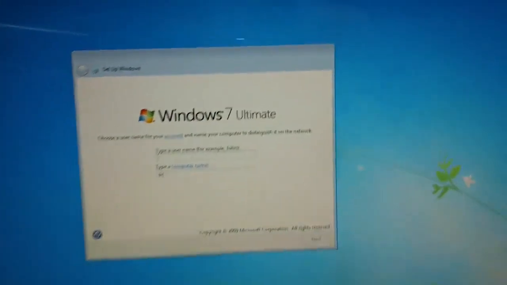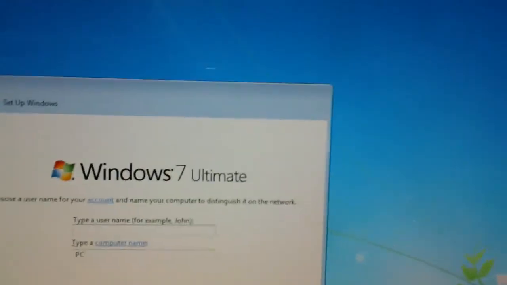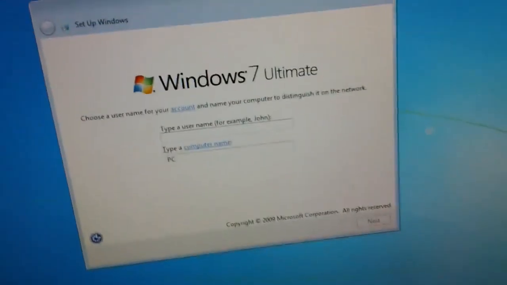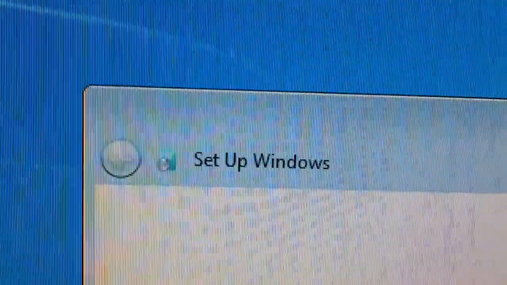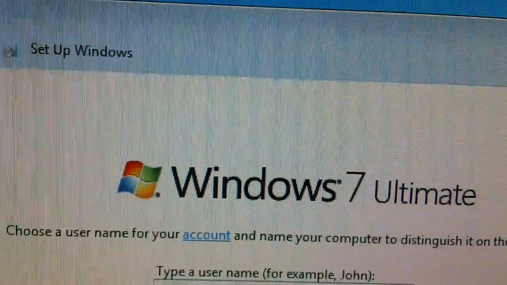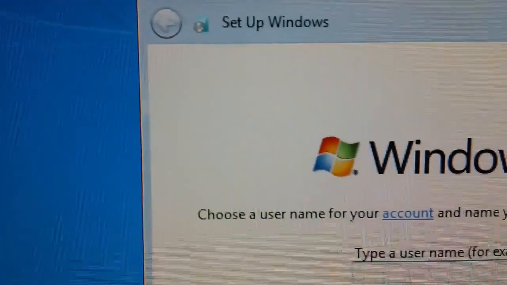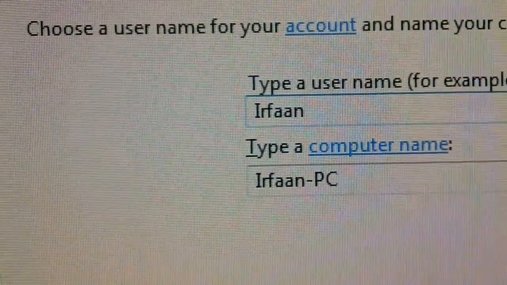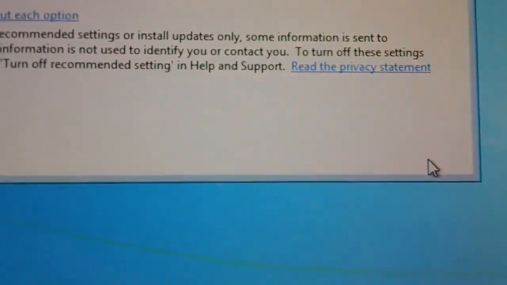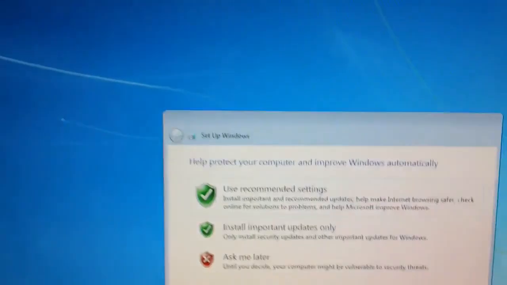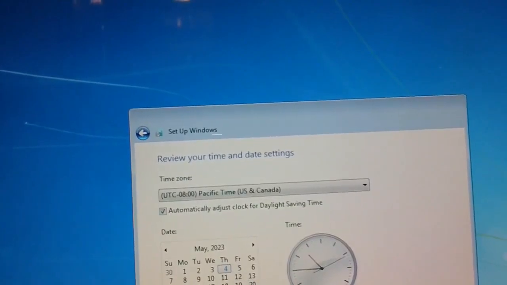Alright, so it's finished the installation. And here's what we got. Set up Windows. Windows 7 Ultimate. Alright. Set up Windows later on.